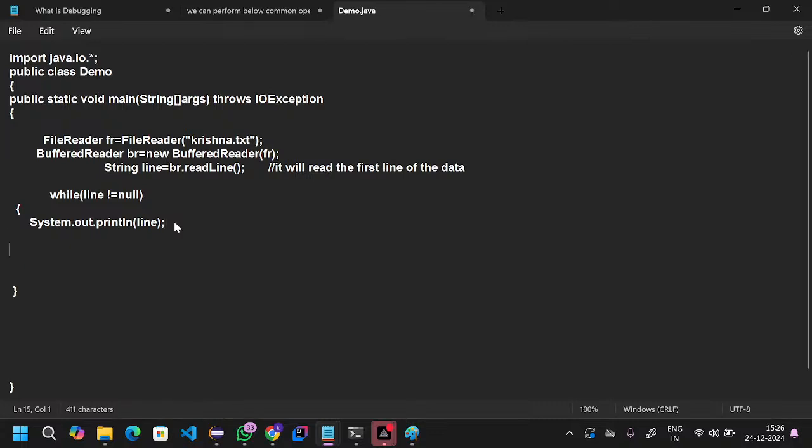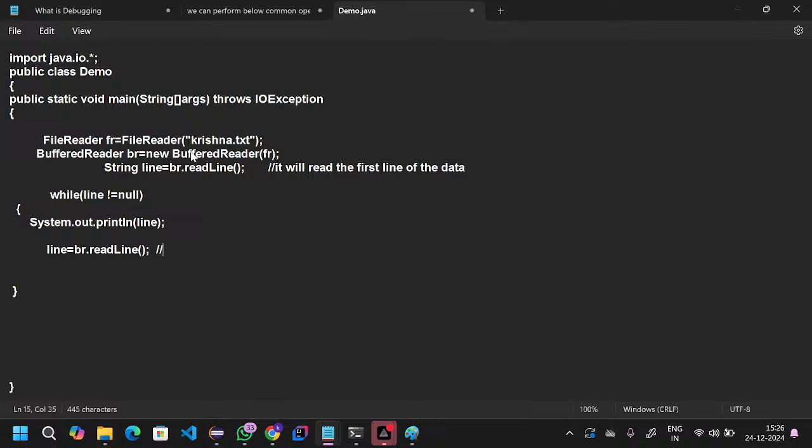And if you want to read all the lines, then you can take line equal to br.readLine method.